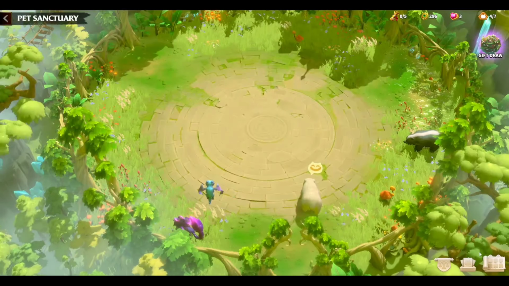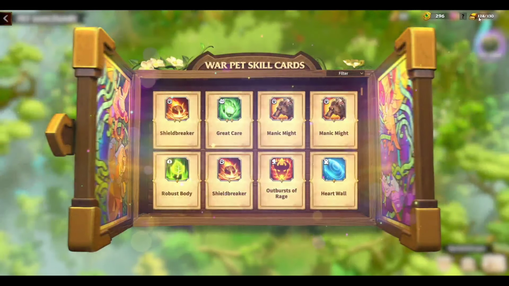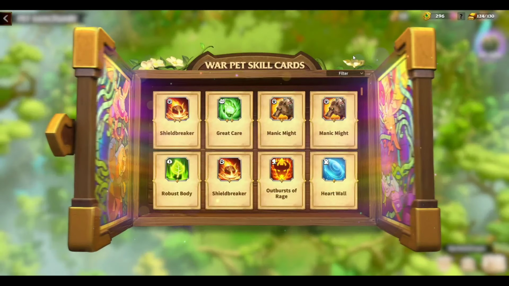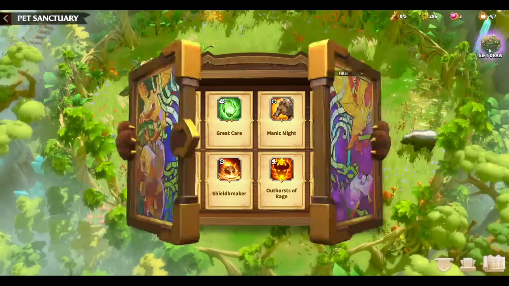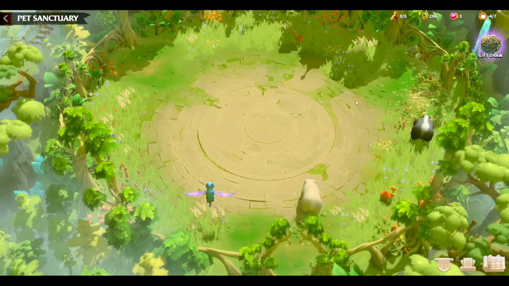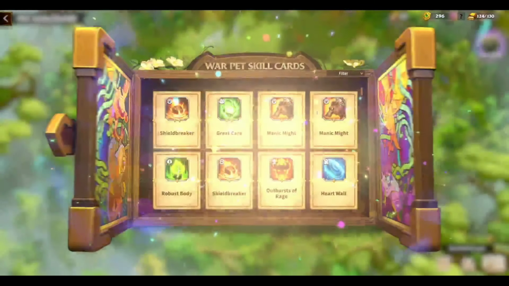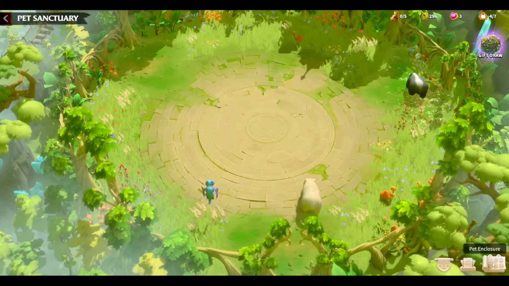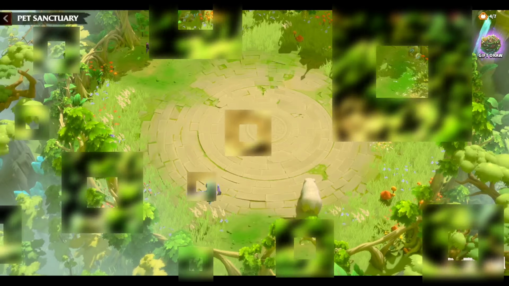You can also increase your storage capacity by using these books right here. You get these books when you clean your pet store and then try to get stuff from the gift drawer. Or you can just use your gems to expand if you are a Kraken. So this is the Warpet skill cards area. Moving on to the next icon, which is the pet enclosure.